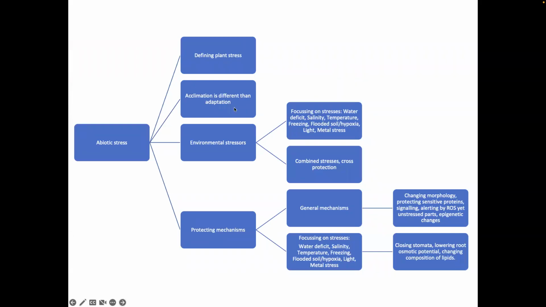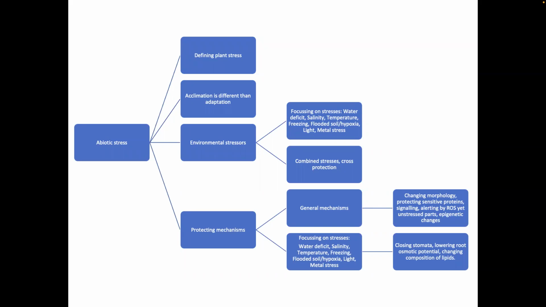And then we will talk about acclimation, which is how plants adapt to the environment. But this is different from genetic adaptation, the adaptation which Charles Darwin proposed, so we will differentiate it. Then how plants are acclimated.